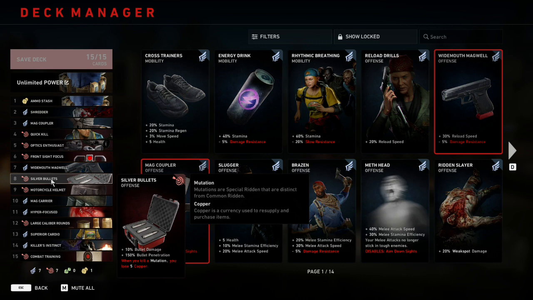Now, number 8 is going to be Silver Bullets, just an ammo buff. The only downside to it is when we kill a mutation, we lose 5 copper. And honestly, I know that sounds bad, but it's really not that bad when you think about it.